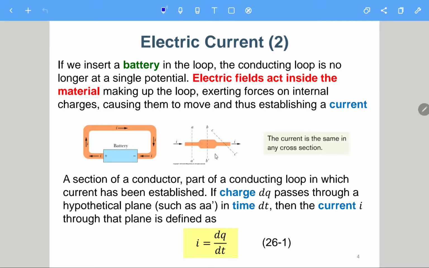I suppose you will learn fluid dynamics in the future. It's somehow like that, but of course not the same. Actually, I have not learned fluid dynamics. But for electromagnetics, there is some simple mathematics which is actually related to fluid dynamics.